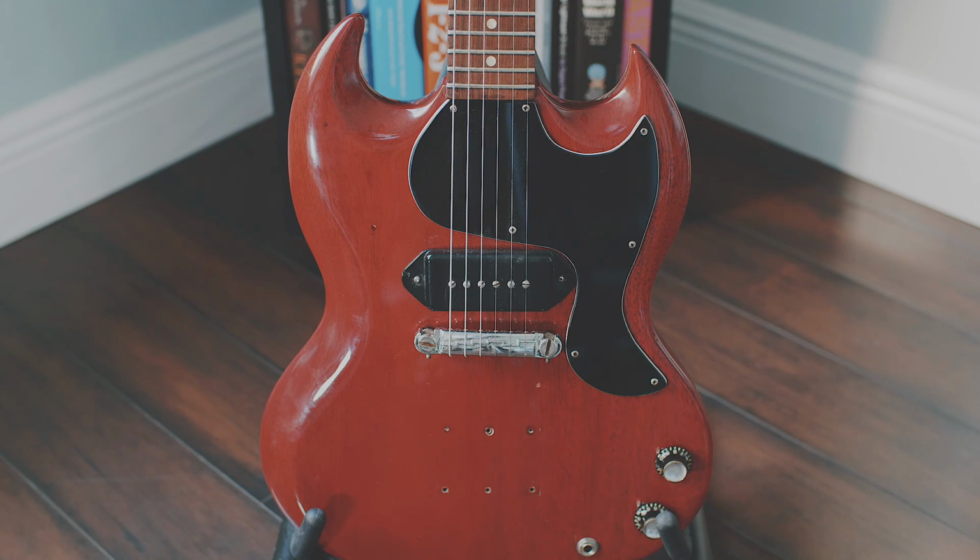All right, guys, and lastly, you guys have seen this guitar already. I made a gear spotlight video on it a few months ago. This is a 1961 Gibson Les Paul Jr. SG. This is the only vintage guitar that I own, and I couldn't be happier with this thing. It's just fantastic. I know I mentioned on the last video how much I liked it, but now owning it for a few months now, I can say that I am in total love with this guitar.